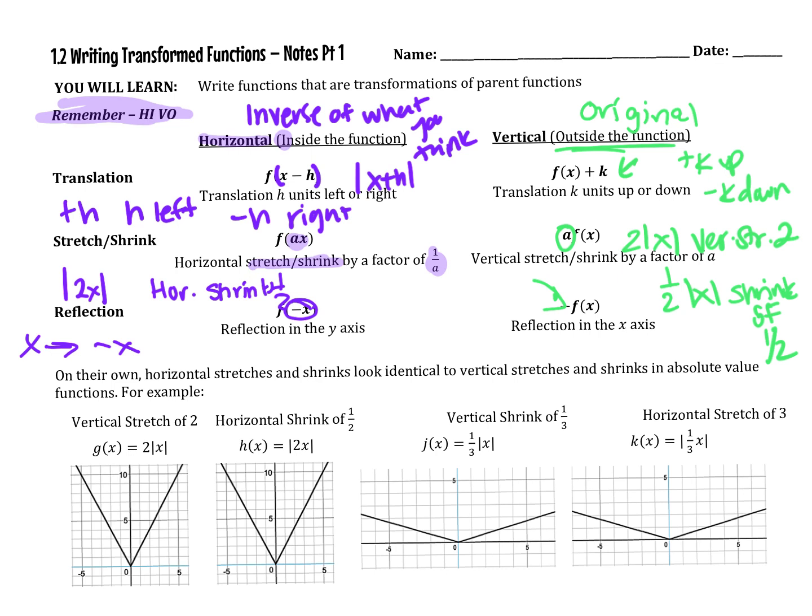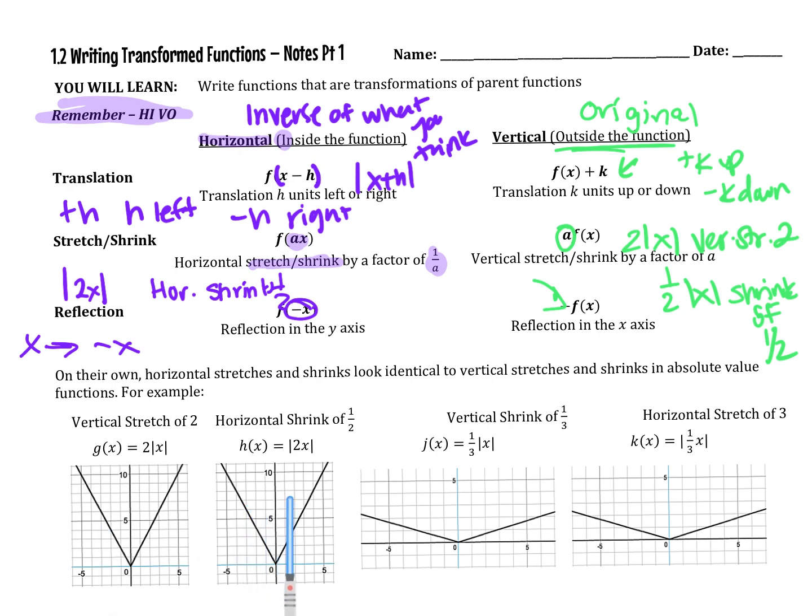A really good question was asked the other day: if we're just looking at the graph, how do we know if something is a horizontal stretch or a vertical stretch? It was such a great question because the short answer is that if all you have is the graph, these two graphs are identical. And what I want you to notice is that the equations above them, the functions, are different. You cannot tell from a graph if something is vertically stretched or horizontally stretched. They look the same on the graph.